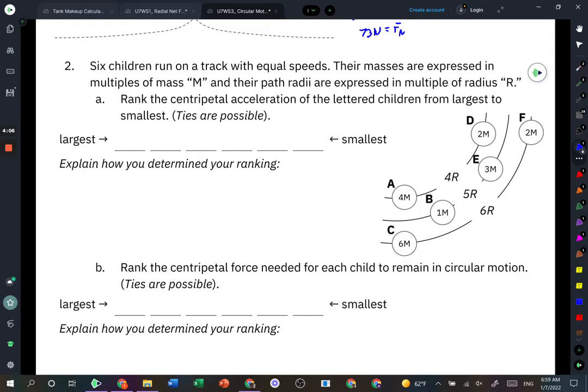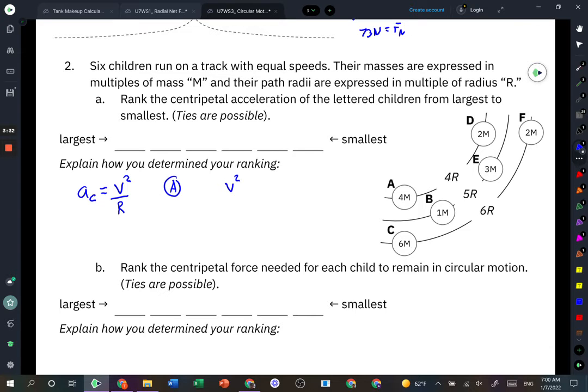So for part A, we're trying to figure out what the centripetal acceleration can be. Now our centripetal acceleration is a, for acceleration, with a subscript of c for centripetal. The centripetal acceleration in circular motion is the square of their speed, or the average velocity, divided by their radius. Now if we're doing this for runner A, well, we're not told what their speed is, just that it's going to be the same as every other runner. So I can keep that v squared just as it is.